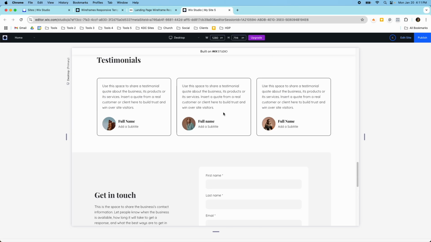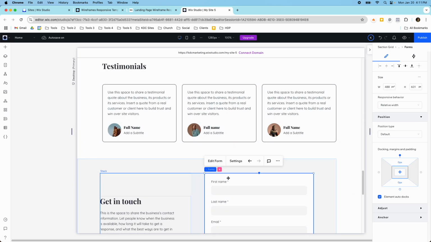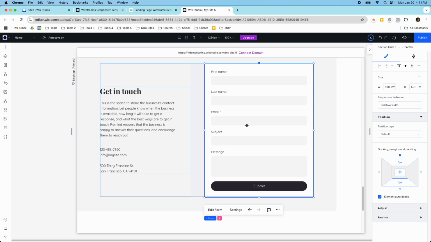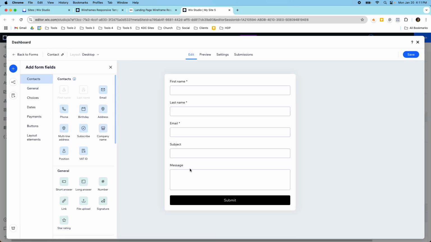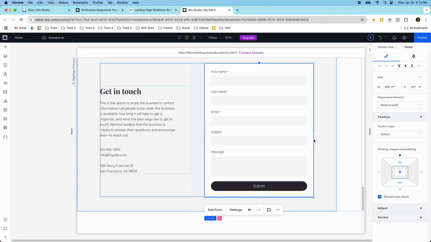And then my form is already there, good to go. So I can edit the form, but it's got kind of what it needs, the first name, last name, email. I like the way it's designed. I might want to change and make all the fields required, so I could go in and edit my form here as well. And change out these different things. Maybe the subject's required and the message is required. Everything's required. So then I would click save. Then that should update here on the front end. Now those little asterisks are there.